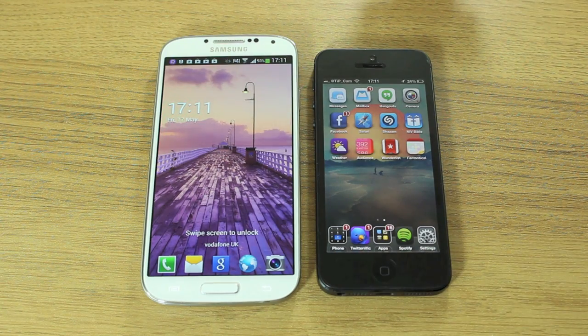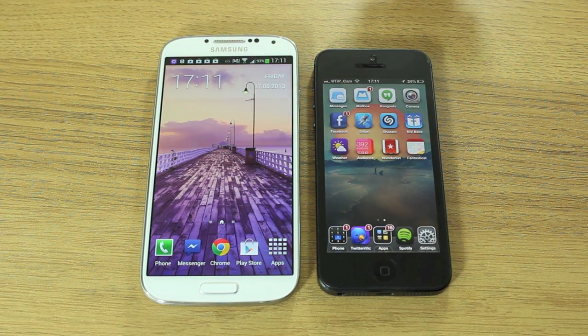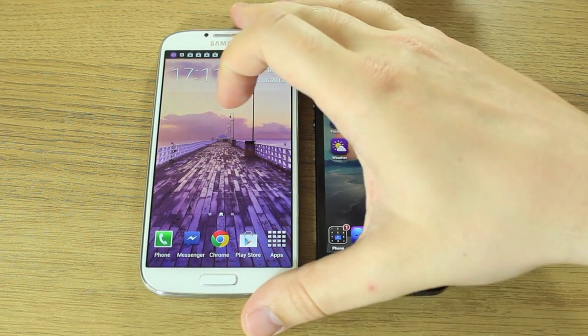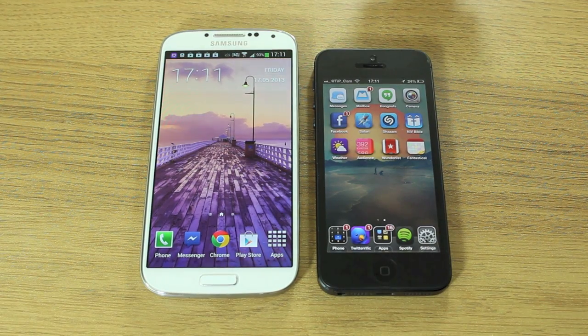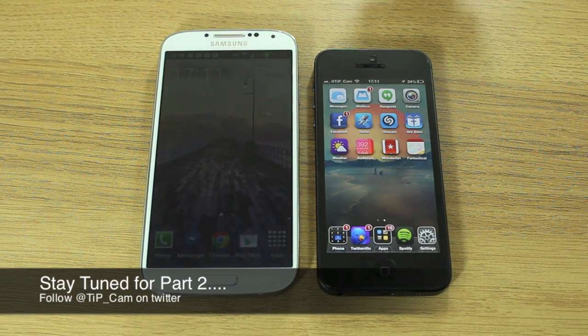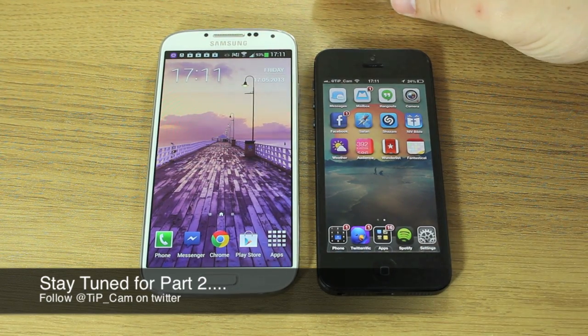All in all, I really do like the natural element to the iPhone camera. It does produce really natural looking images, whereas the Samsung seems to hyper-realize everything, so it'll make colours really vivid and make the images really sharp, which might be a good thing. And it does look fantastic on the display, and I can't say which one I prefer the most. If I had a Galaxy S4, I would not be complaining about the images. Likewise with the iPhone, I don't find myself wanting to complain, so I would say they're fairly equal on that front. You might think differently, but I don't think there's that much in between them.